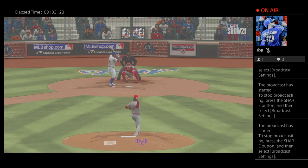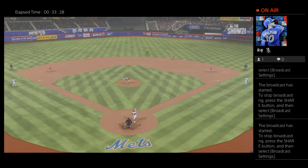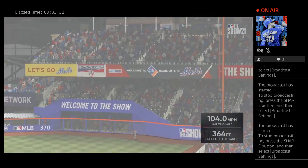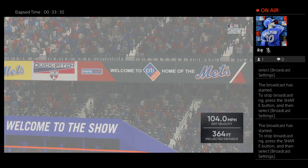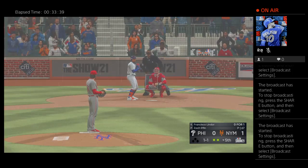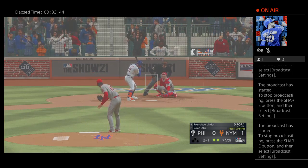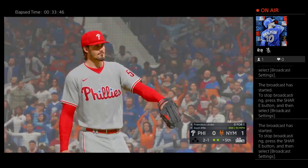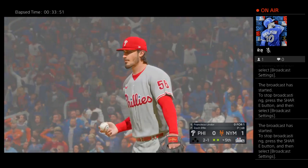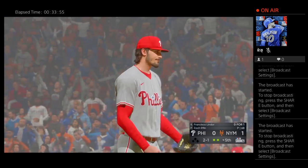No surprise with that swing of the bat. This guy is simply one of the best in the game right now. There's not too many guys that take a beautiful hack like that in the league. Into the box, Francisco Lindor. Two balls and a strike. You know, he was really pounding the strike zone early on, but he's kind of gotten away from that here a bit. He might just need a little reminder to attack hitters and trust his stuff.